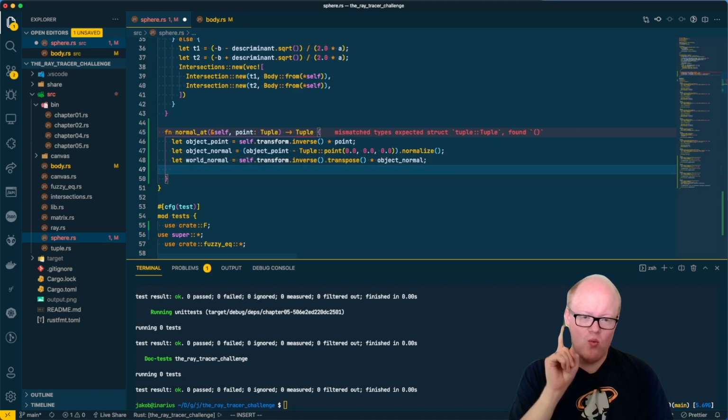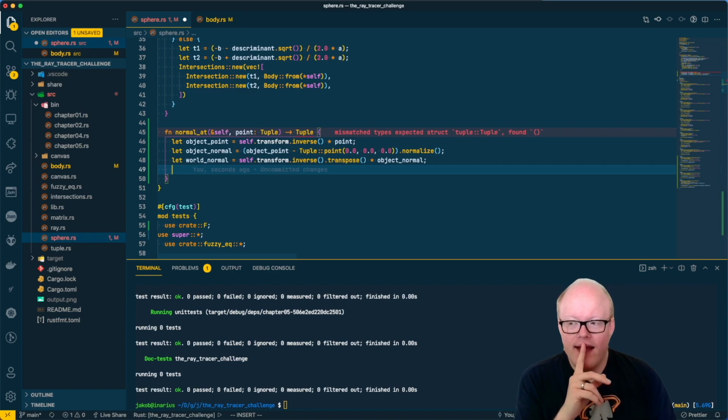But there is one caveat to think about here. If we had a translation within this transformation matrix, we would have changed the W component of our vector. So it is not a vector anymore with a W component of 0, because the translation would have changed this if we had used this transposing and then applied this.